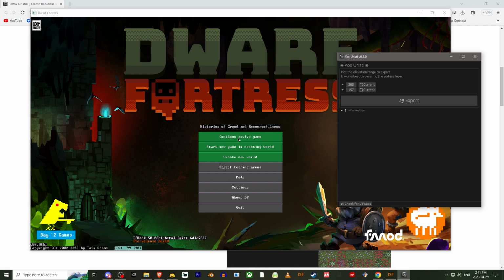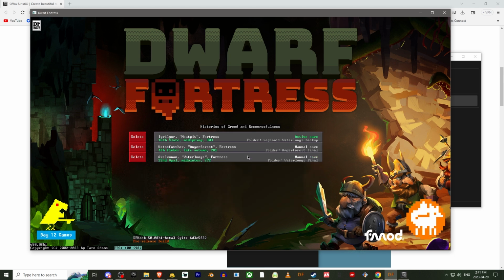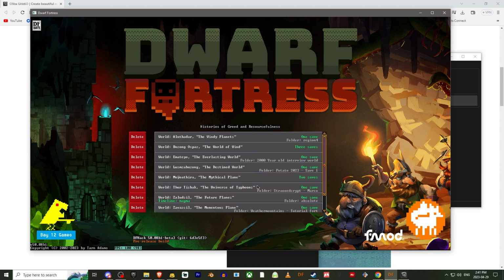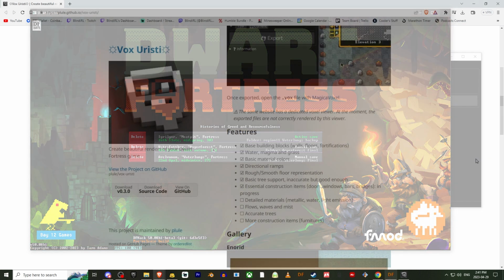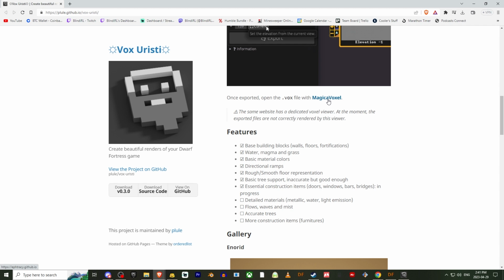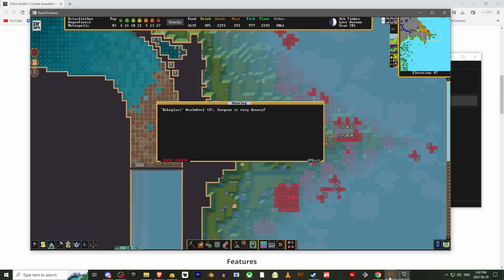So in order for this to do anything, we need to be in game. So I'm gonna jump over to, I think, one of my own save files from worlds previous. I think we're gonna go to the final install of Anger Forest, because Anger Forest is a pretty vertical surface fort. You will need to install Magica Voxel in order for this to work, because it exports .vox files. Magica Voxel is free, and you can download it from their website. So simply grab Magica Voxel while you download Uristi if you would like to try this yourself.